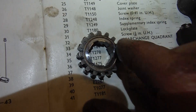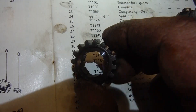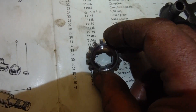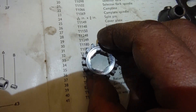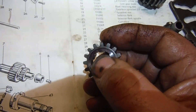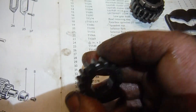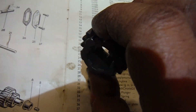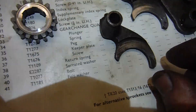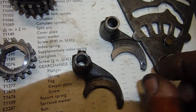What happened is there's actually wear in the face of this — it's worn a recess into it slightly where it bears up against the shoulder of the bronze bush that the main shaft runs in on the kickstart side. I managed to get a gear that was in better condition that didn't have that recess worn into it, and that'll take up some end float that may have been present on the main shaft. I also changed both selector forks for some that may hopefully be a little less worn.